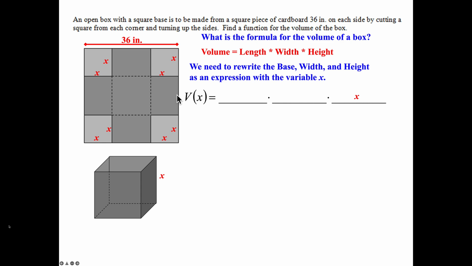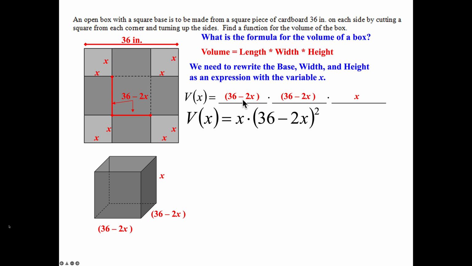Well, if you think about then folding this flap up, this x is now the height of my box. So I'm going to put an x in there. Then down here, the base of my box, where these dashed lines are, this is going to be my length and my width. So to find that length, it could be any one of these 2 adjacent sides. It's going to be 36 inches minus this distance of x minus another distance of x. So that's going to be 36 minus 2x for both the length and the width, because we have a square base. So these 2 sides are the same.